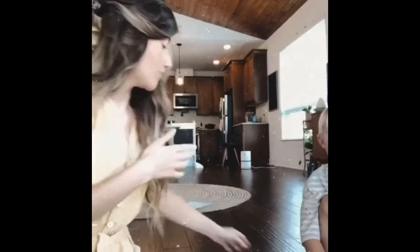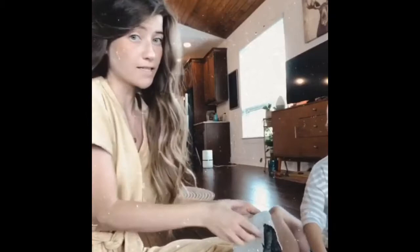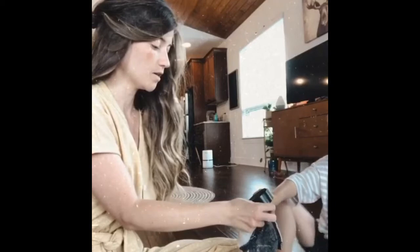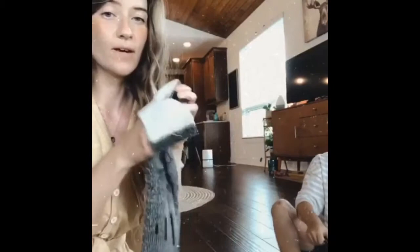So first what you're gonna do is take your sock. Ours is already cut because I used up one of our other ones, but don't cut yours yet — it'll make it easier if you just keep it all together. You can do this for your Easter basket so it could be a surprise. So you're gonna fill about halfway up your sock with rice.